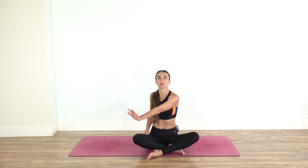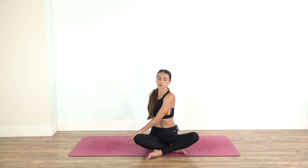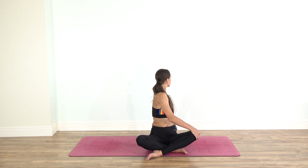Bring your left palm on top of the right knee, right palm to the floor. Inhale, lengthen. Exhale, find your twist. Inhale, and exhale, slowly release and twist to the opposite side. Inhale, lengthen. Exhale, twist. Breathe into the right side of the body, into the right ribs. Inhale and exhale, slowly release.